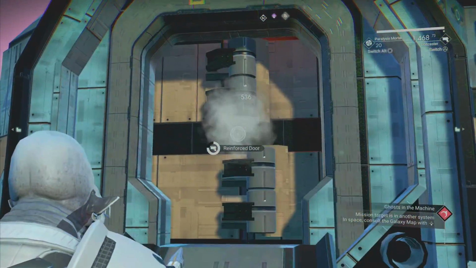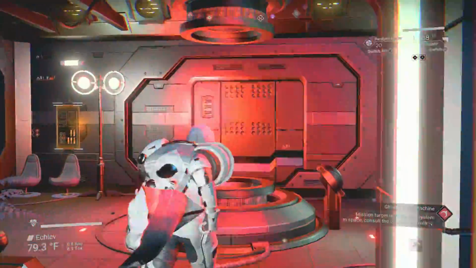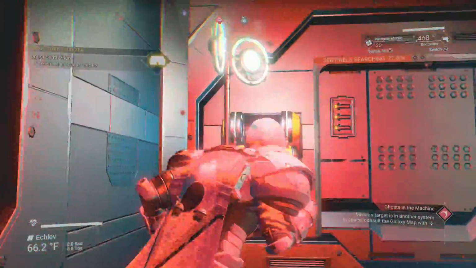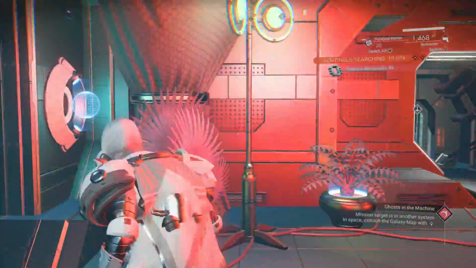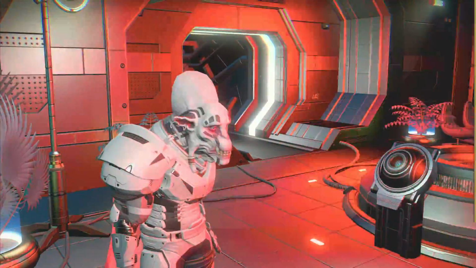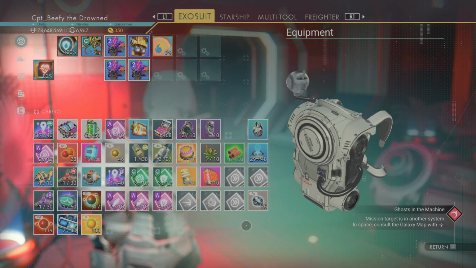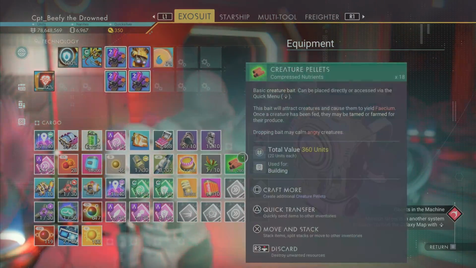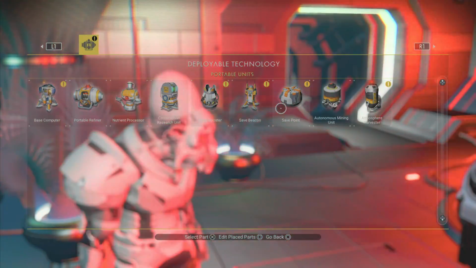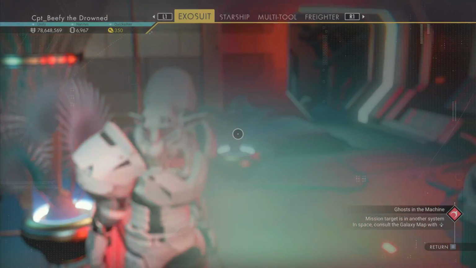Alright, so as you can see, we have to shoot our way in, which will get you some aggravated sentinels around you. But that's alright. Once you go inside, they'll start searching and they will eventually go away. Now, before you do anything else, I recommend, if you have it, to lay down a save spot, but I don't think we have one. So yeah, we got a basic save point we want to lay down. So we're going to go ahead and make one of those real quick.